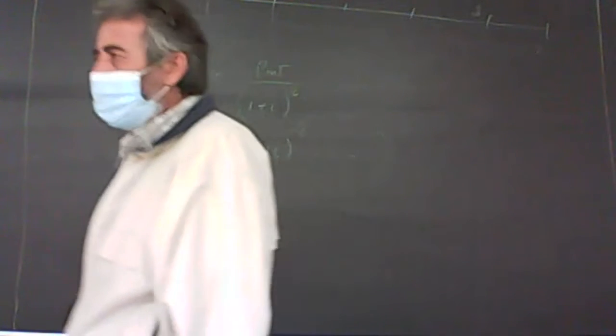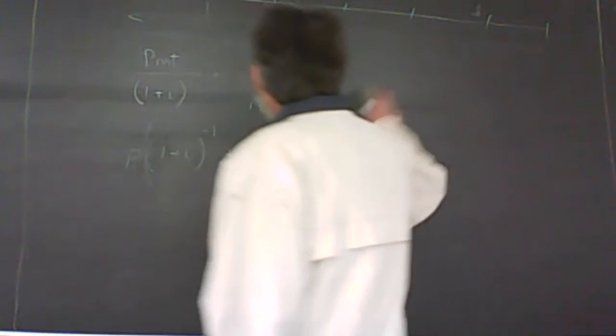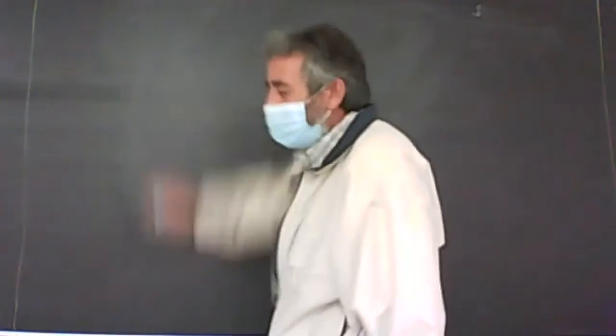So let's put the formula that we end up with when we get the present value. The present value of an annuity is equal to the payment times 1 minus 1 plus r over n to the power minus nt, divided by r over n. So basically, this is the formula for the present value.